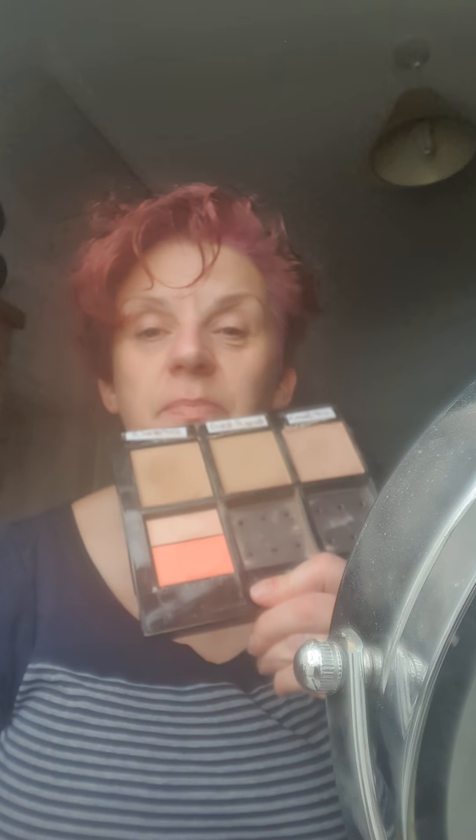I went through some of my makeup kit and came across some products that are actually being phased out but they're still fun to use. Because I've not been getting a lot of sleep my dark circles are really looking bad, so I thought I'm going to go back to using the cream to powder products because I really like them. I'm just putting my foundation primer on — those of you that have watched my videos know I love my Mary Kay foundation primer. A fat grain of rice comes out like a gel, goes on like a powder, smooths across.